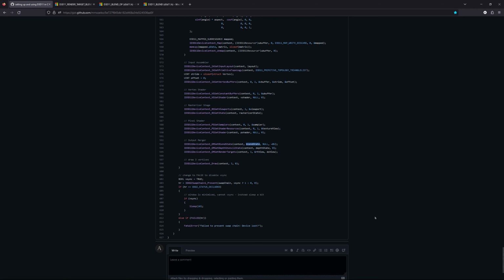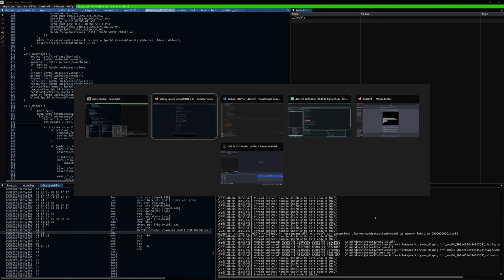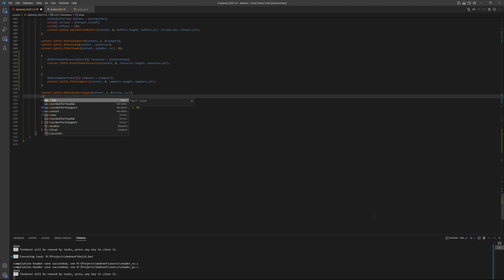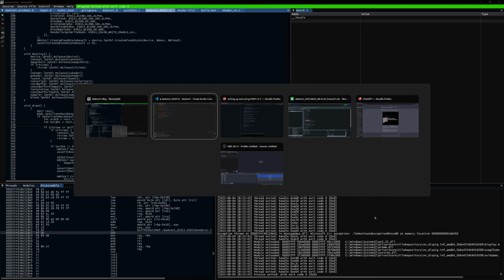Oh, it's output merger? Okay, OM set blend state. Okay, let's see what arguments this is supposed to take.